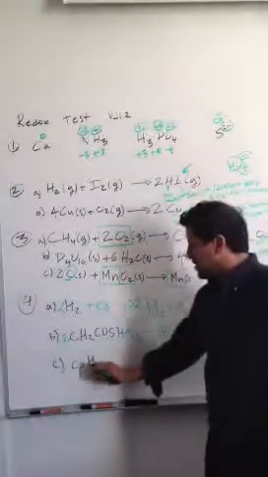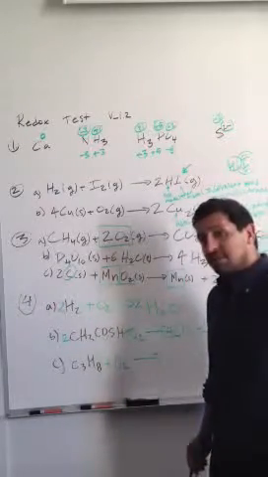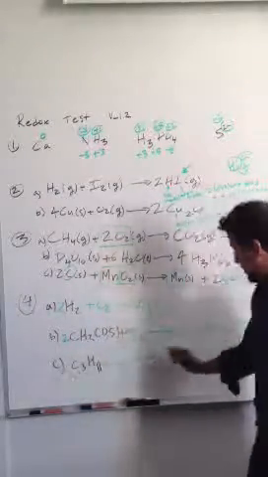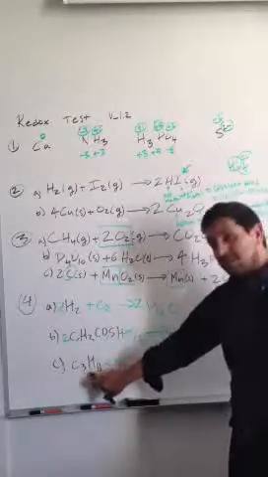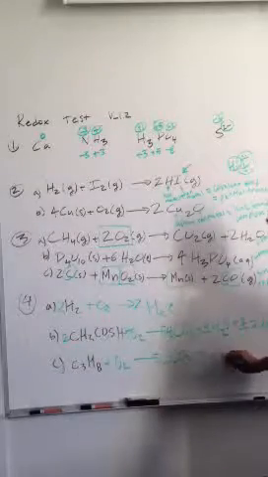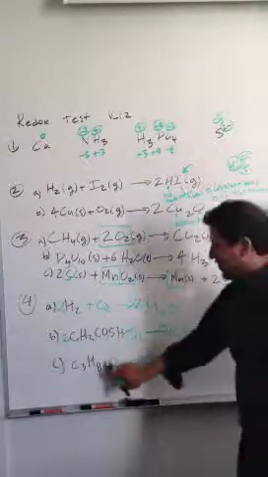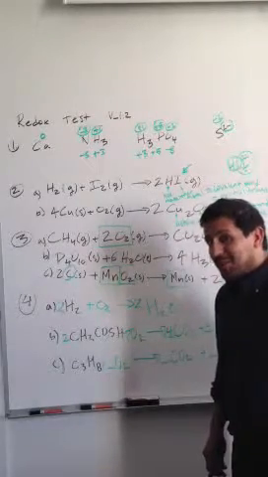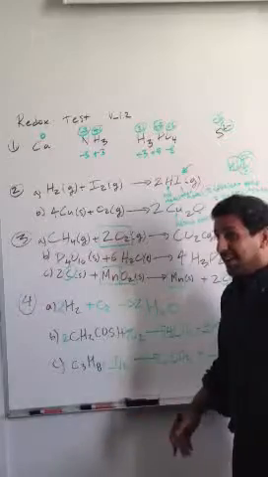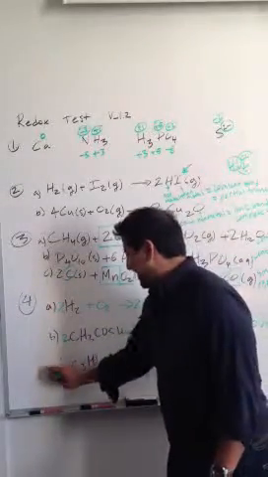Now let's do the next one. C3H8, adding oxygen. Okay. What is the product of carbon and oxygen? CO2. How about hydrogen and oxygen? You got it. H2O. All right, here we go. I kind of feel like Dora the Explorer when she goes like, and what's the capital of Zimbabwe? Good job. All right, anyway, here we go.